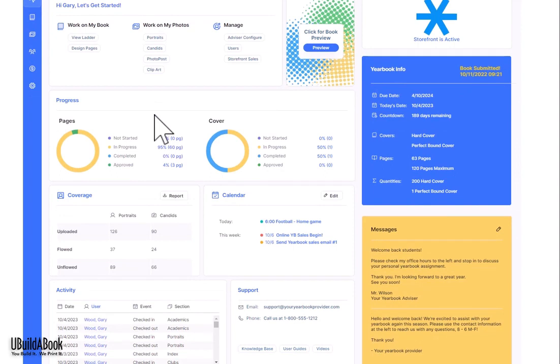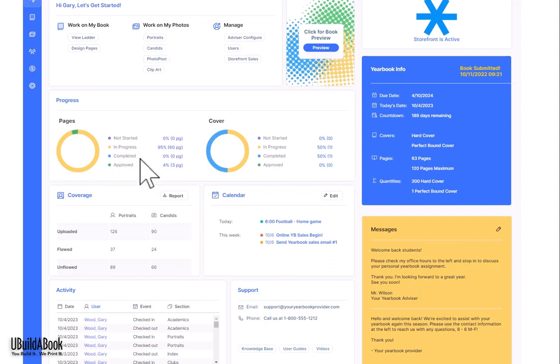Just a progress meter. These little statuses here, each one is color coded on the little meter over here. And these statuses refer to actual Pixami yearbook ladder status. And so pages that you create that haven't been started yet are called not started. Once they've been checked out, people start working on them. They become in progress. In this case, 95% of this book, 60 pages, are in progress.